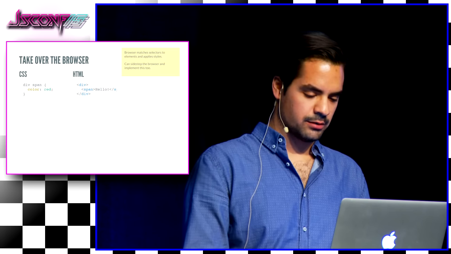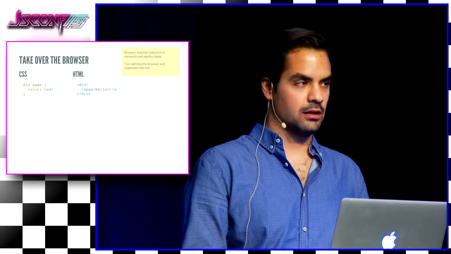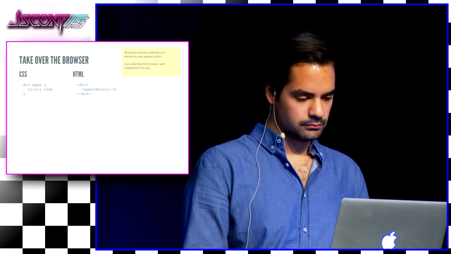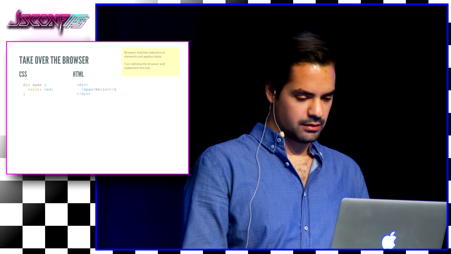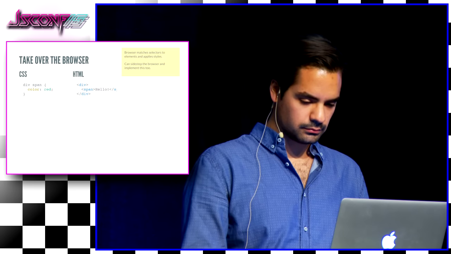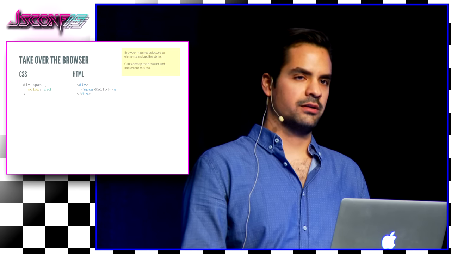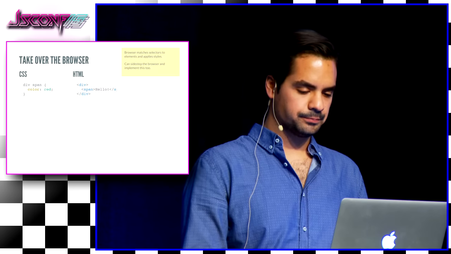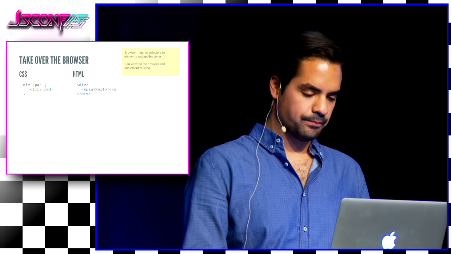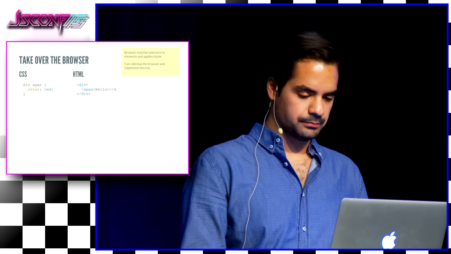Another way we can take over the browser is by doing this matching and applying of styles ourselves. This means for each CSS rule we have defined, we would find all of the elements that match using something like query selector all. And then for each matched element, we would apply the rule styles to the element.